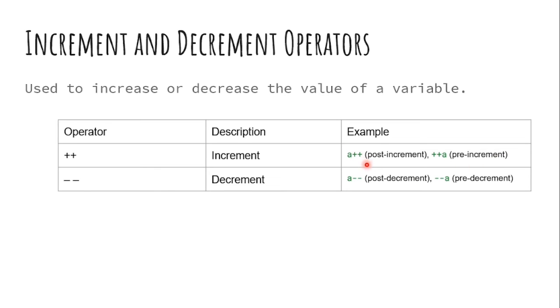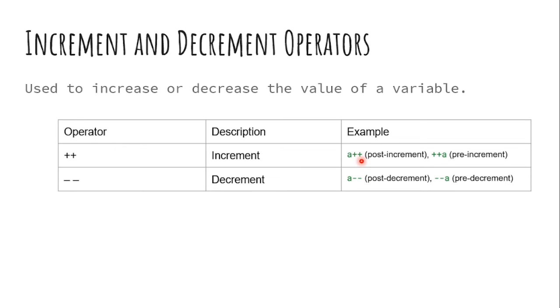But with the post-increment operator, the value is increased, but it is not displayed that the value has been increased. And the same in the decrement operator: the value is decreased, but it will not show. But with the pre-decrement operator, the value will be shown after the decrement. In the code example, you will be able to understand what I'm saying.